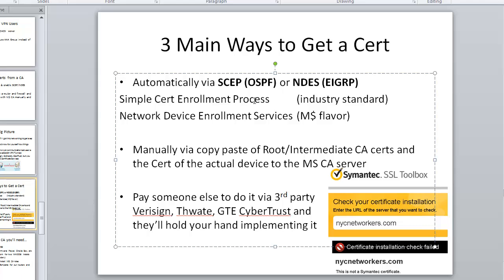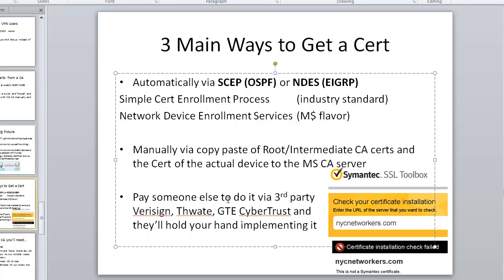Of course, we're talking about Windows here, so it's not Cisco proprietary; it's Microsoft proprietary. SCEP stands for Simple Certificate Enrollment Protocol. Companies like VeriSign use it to deliver your certificate. Instead of doing a bunch of copy and pasting, where you give me your cert, I'll approve it, and here is your approved cert, you point it to a website and download the certificate from them. Microsoft has the same thing, but they call it Network Device Enrollment Services, or NDES. It's Microsoft's implementation, so you can think of it as a Microsoft flavor of SCEP.